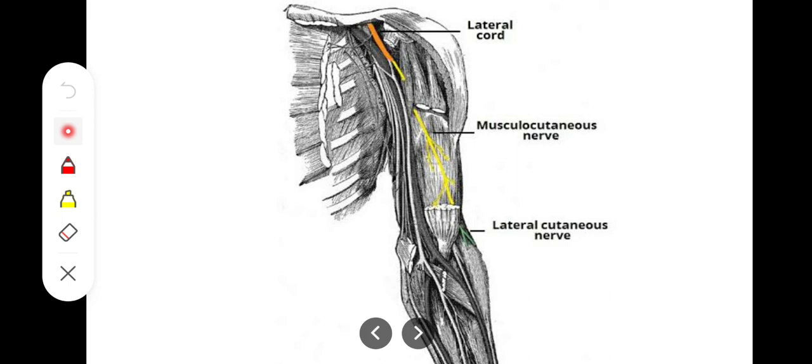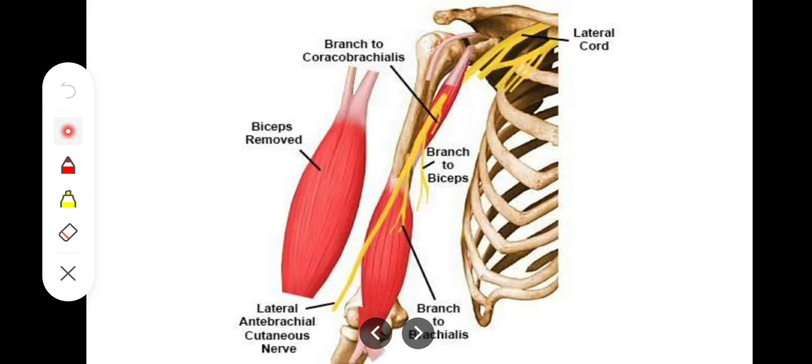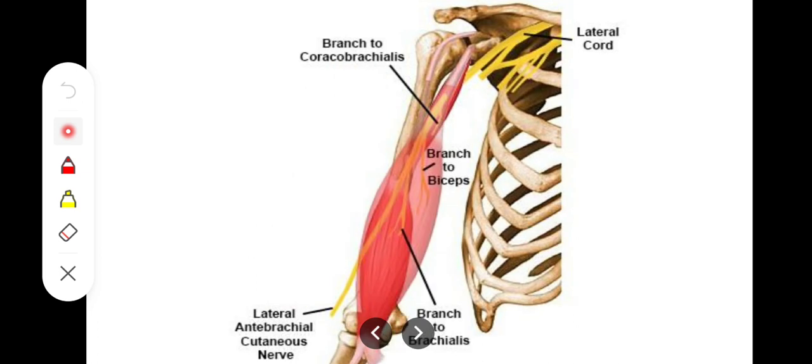And then once in the arm region, it will be having its relations such that it will be passing superficially to the brachialis and deeper to the biceps brachii. So that's quite easier. Then we talk about the various branches. Okay, as you can see, it will be entering the arm region, piercing the coracobrachialis muscle, and once in the arm region, it will be passing above the brachialis and deeper to the biceps brachii muscle. So these are its relations, and immediately medial to it is the third part of axillary artery, laterally is the coracobrachialis, as you can see, right? So then we have its various branches.